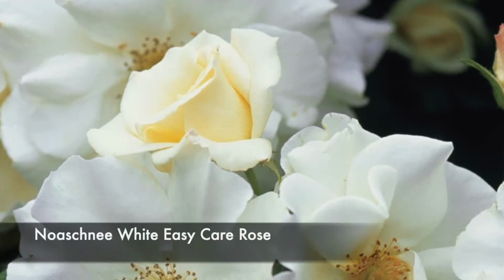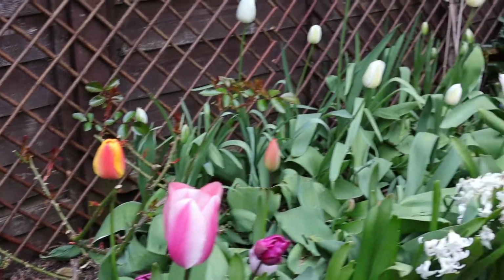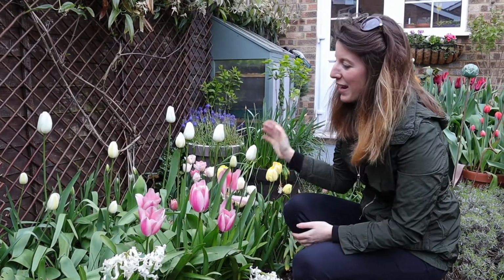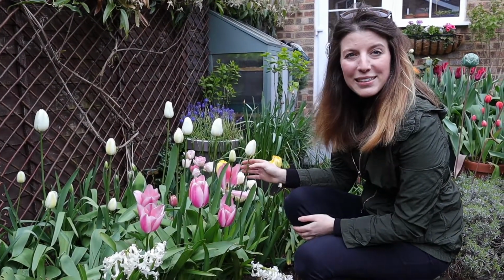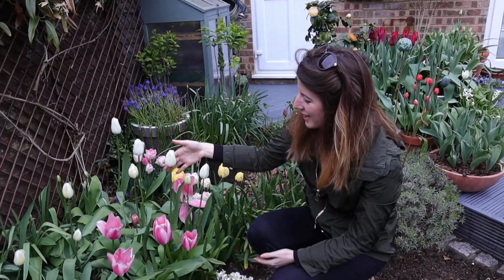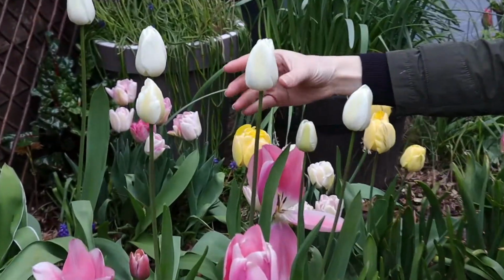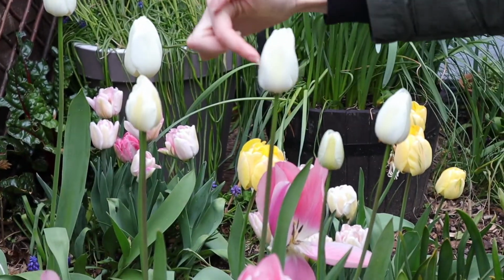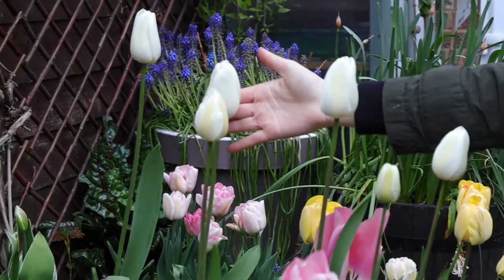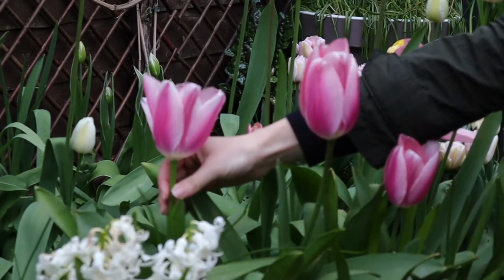I do have a rose in that corner over there. It's a white bush rose and it flowers for a really long portion of the season. Last year I had blooms in November. It's incredible. But I added tulips last year when we moved in, and this year too, so it's a bit of a menagerie of colors. Like this beautiful white tulip here. I just love that color. Look at that. There's a creamy yellow and then some beautiful white with a couple of specimens. Really pretty.